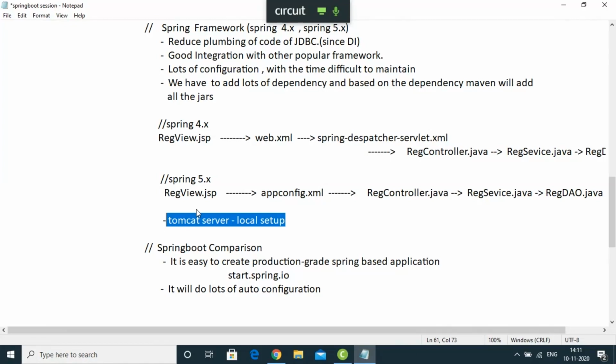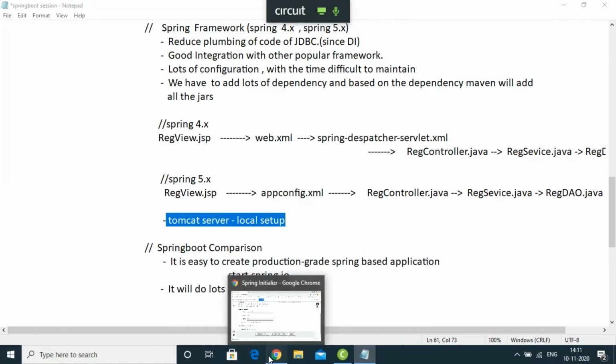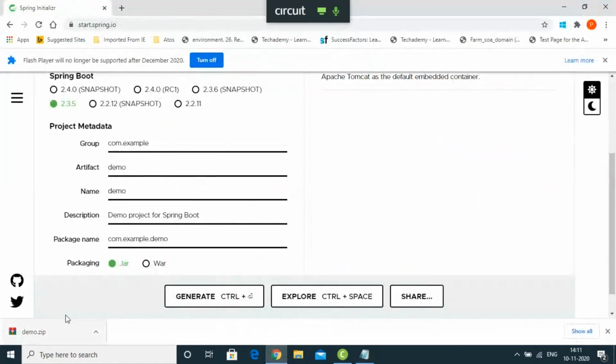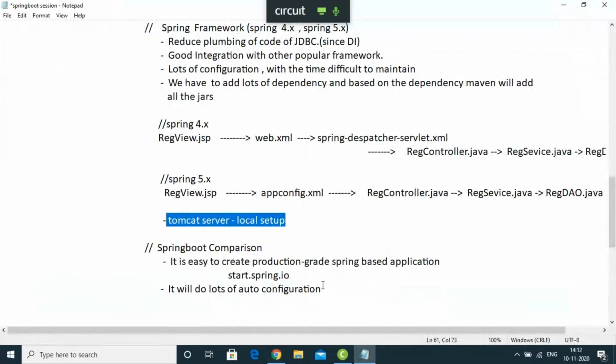But in case of Spring Boot, just now I've created one project, a ready-made, production ready project, in a fraction of a second. This Spring Boot project will come with an embedded Tomcat server. In case of the Spring Framework, I need to do a local setup of Tomcat in my local system.